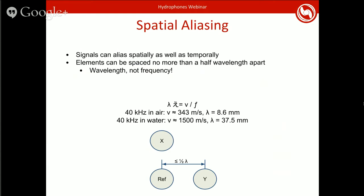In addition to the temporal aliasing that I mentioned before, there's also an issue of spatial aliasing. You can think of it as you're sampling in time in the temporal case, but when you have multiple elements measuring, you've got sampling occurring in space as well. And so you also have to take into account aliasing that can occur in this.